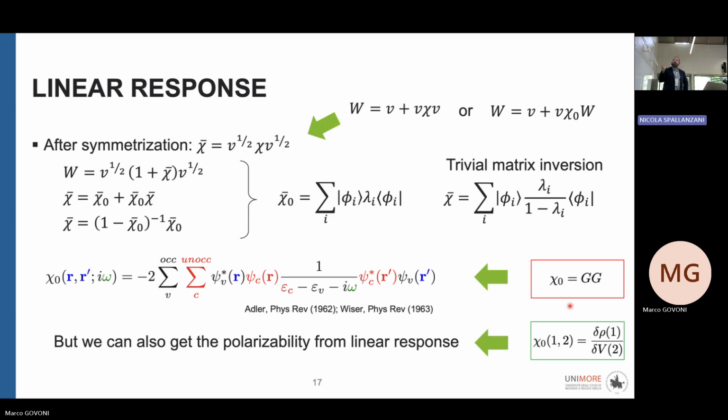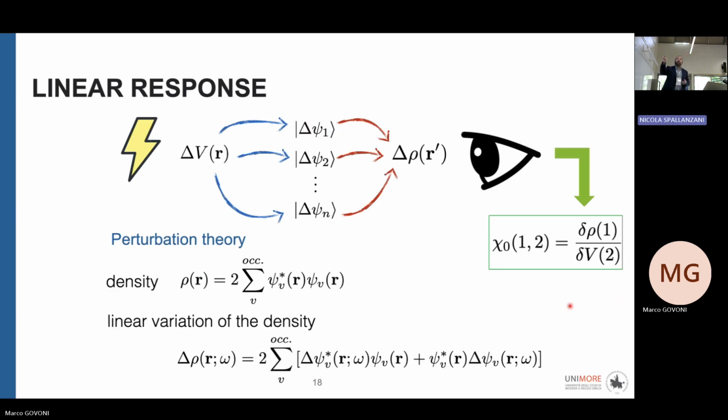We must go back to the definition of the response, which is how the density changes when you apply a perturbation to your system. In a way, this is similar. So this is written in Green's functions, and this is written in terms of the definition of the response, the variation of the density when you apply a perturbation. So if we think about that, then we can apply a perturbation. This is the perturbation, and then the perturbation changes all the orbitals, because once you have a perturbation, your Hamiltonian gets an extra term, and so the eigenvectors of such a Hamiltonian are different from the eigenvectors without the perturbation. This leads to a variation of the density. You measure the density, and then you take the ratio, you get the description of the response function.